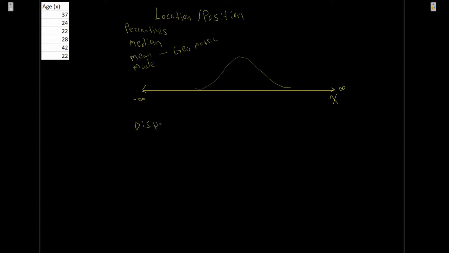So for our measures of dispersion, what do we have here? Let's presume that we know our distribution that we've just visualized here is centered about right where I've drawn the line. Our dispersion is then saying, if this is where we're centered, this is where we're located, how dispersed is the data? On this number line, is the data fairly tightly packed to this central point, or is our data really, really spread out? And we'll look at a lot of different ways to measure this.